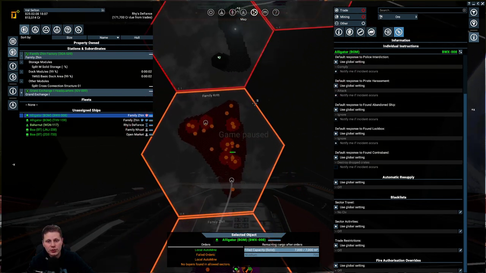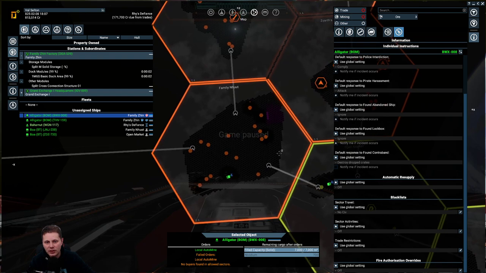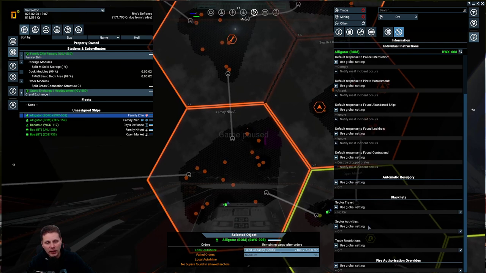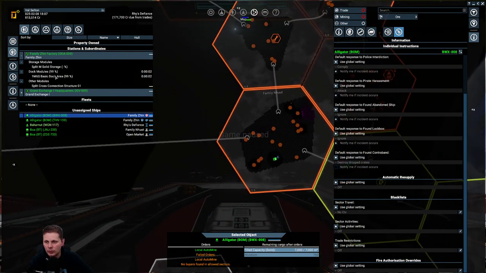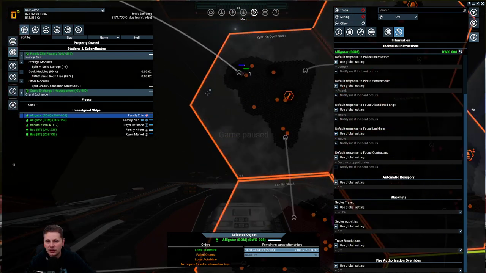Now you could also set up sometimes your mining ship, especially when you're doing auto mining. They start mining in the wrong system. You want to set this system up as a no-activities system, so you don't mind this system, because that's just horrible. A waste of your time, and we don't like wasting our time.